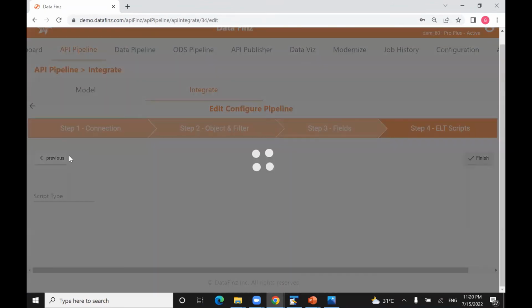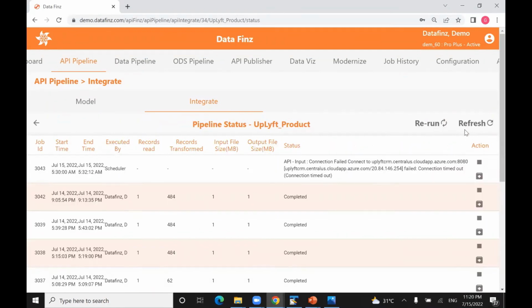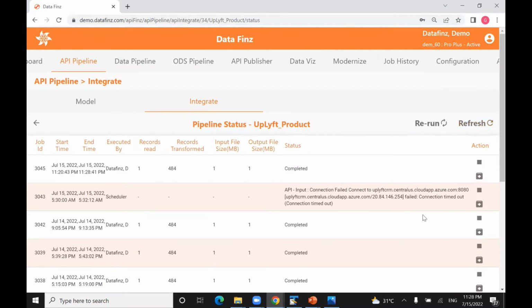Okay, so now let's go ahead and run this process. Oops. All right, so now the process is completed. So we have the product data coming from API to Snowflake.